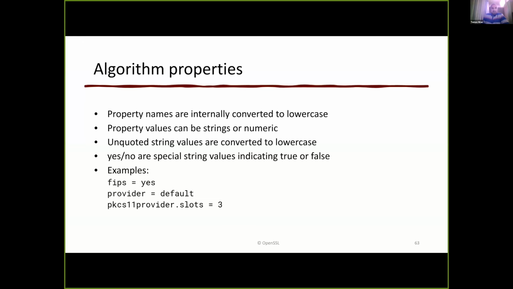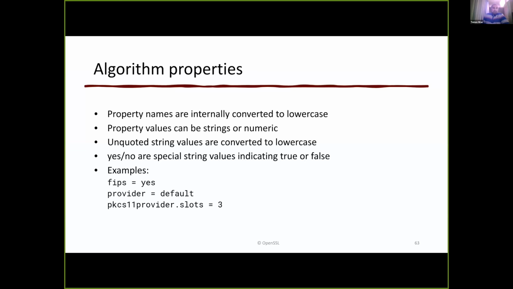Here we have some examples. We have fips equals yes. This is the fips property, which is predefined, meaning that this is some FIPS approved or allowed algorithm, if it has the value yes. Provider equals default.